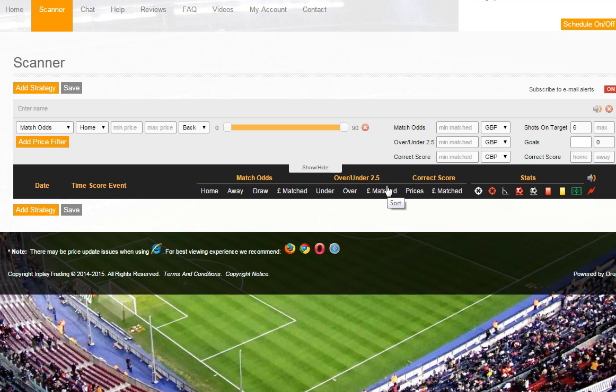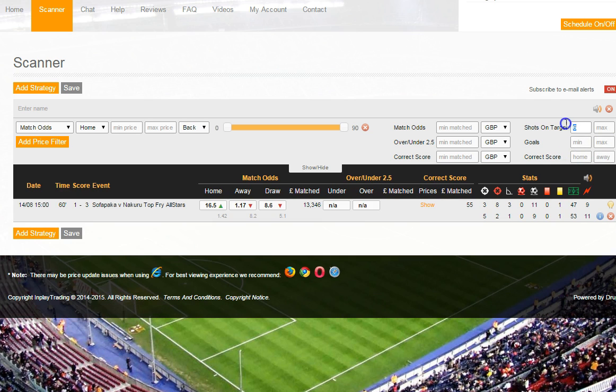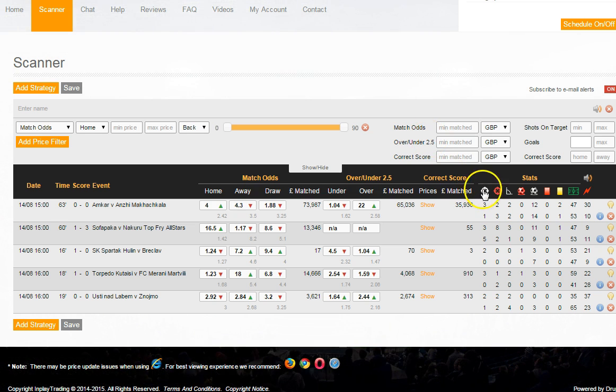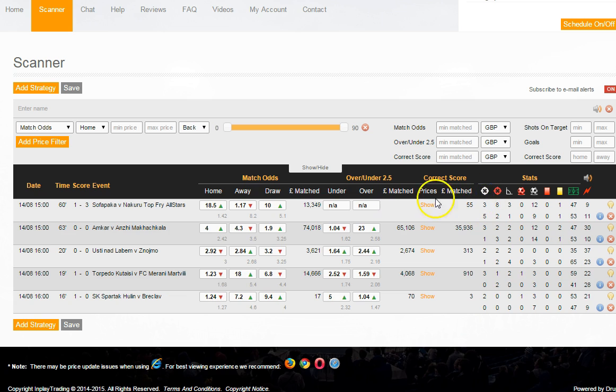The other one would just be the traditional lay the draw type scenario. So again, let's just take both of these off, so we've got some games on the list. But again, what we would be looking for there, and it's not a problem here because we can monitor these on the screen. We can actually sort the columns there, so we get the games with the most shots coming to the top. We can highlight particular games that we want to see as well, so that it will only give alerts on those, or they actually stand out from the actual card itself.